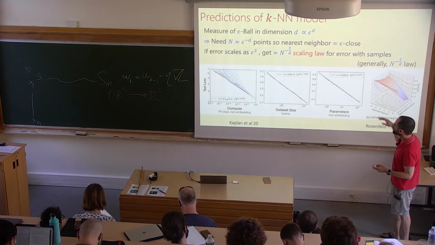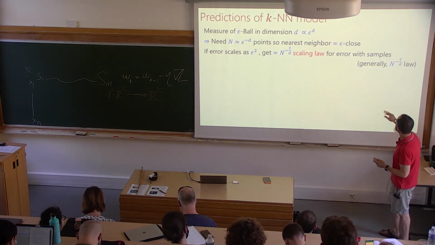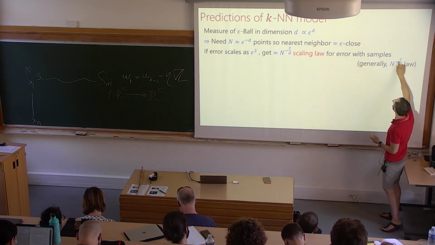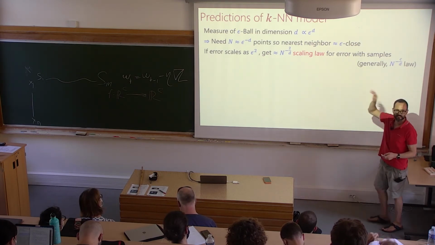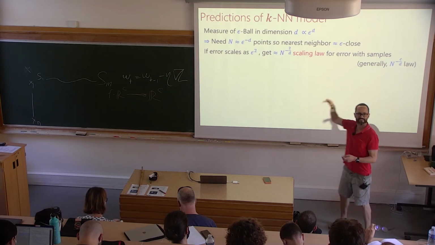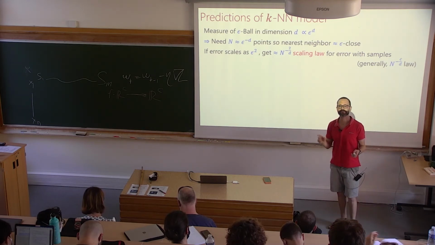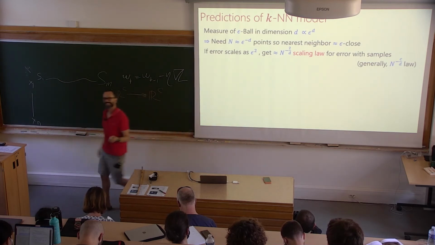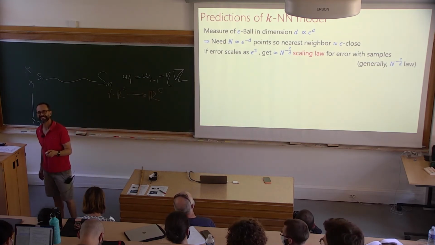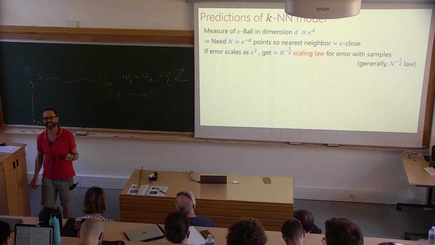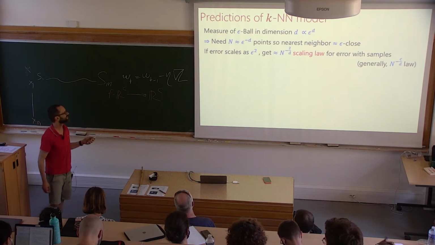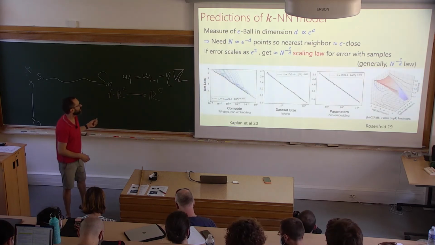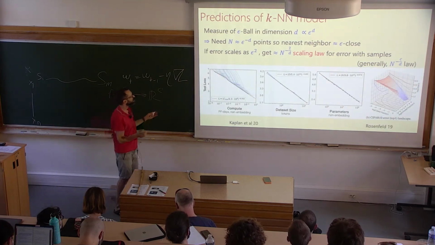People have looked at it and claimed that a lot of the time it's n to the minus 4 over d, and they claim to have, is there someone here? I don't know how principled that 4 is. Not very, right? We think it's a leading order term, but it has a higher order term. Yes. But n to the minus c over d, I think it's safe. And we actually do see these scaling laws, right?